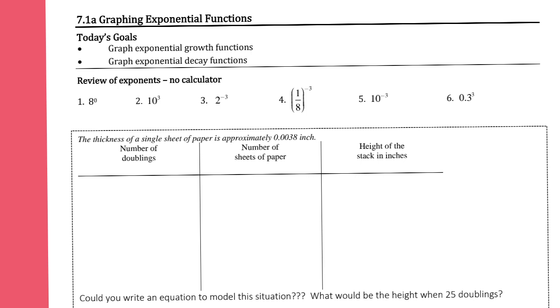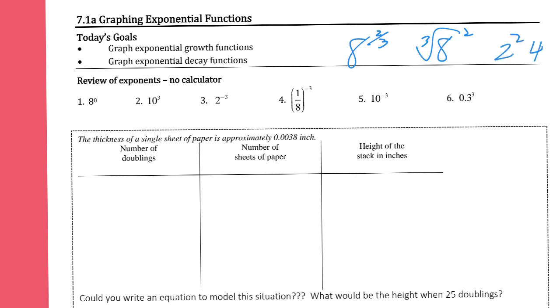So let's remind ourselves of, when you bring things to powers, what does that mean? And we just took a test about fractional exponents, right? So we've done, say, 8 to the 2/3, where remember the denominator tells you what root you're taking and the numerator tells you what power to bring it to. So if you have a fractional exponent, you could say, okay, well, the cube root of 8 and then square it. That's what we have to do. So it'd be 2, and then 2 squared will give us 4.